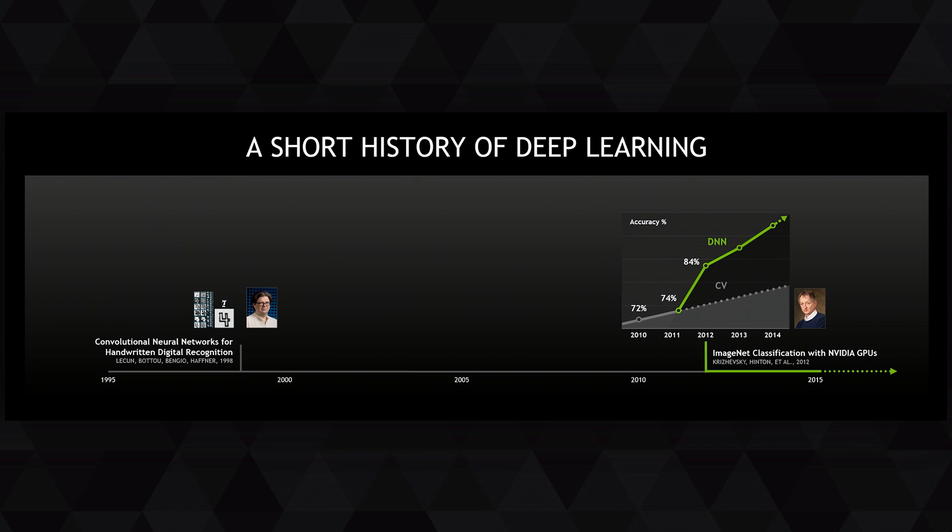They'd count the histogram of edges, the density of edges in a particular image. And from those edges, they would imply, infer, what object they were looking at. Most of that work was a patchwork of hand-engineered codes that had been built up and techniques that had been built up over years and years.